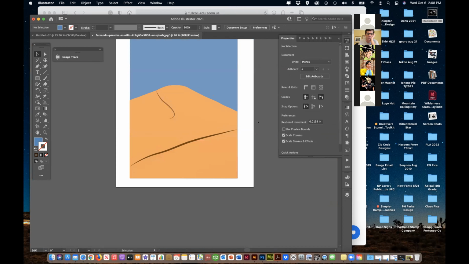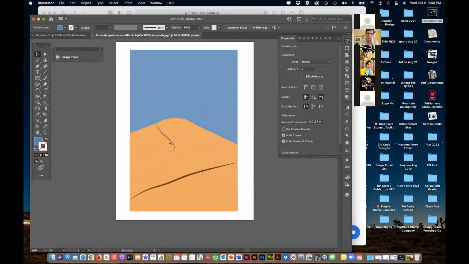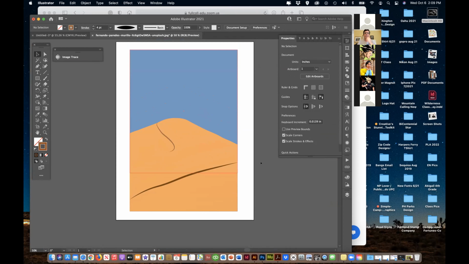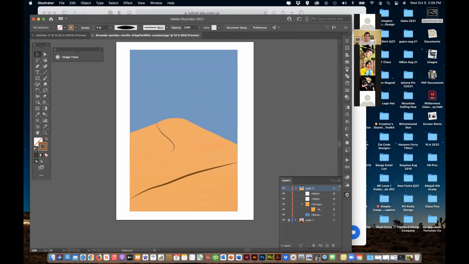And now we have our quote abstraction of the sand dune. I think I even dropped this one down. Is that right? No, it's good. Okay. Going on here. So that's kind of one way of doing it. And that's cool, right? We get something cool, we can get it working. I'm gonna show you another way of doing it.